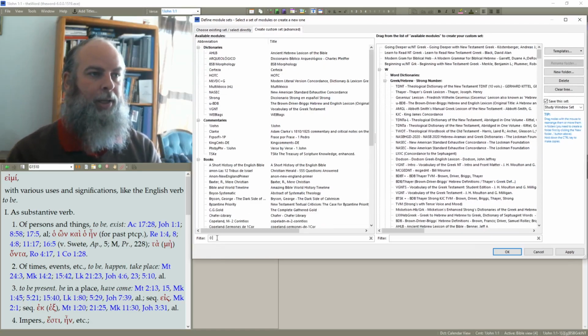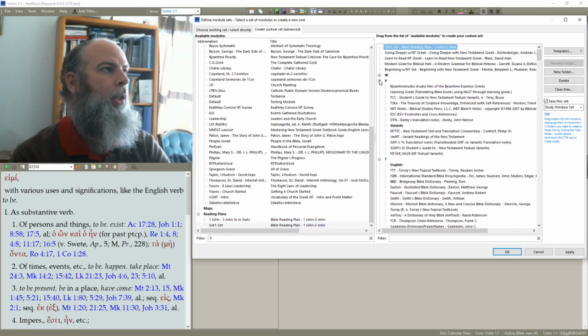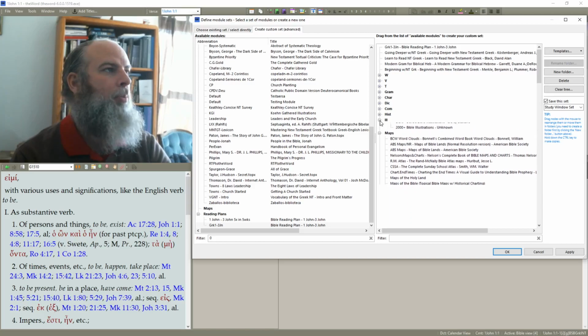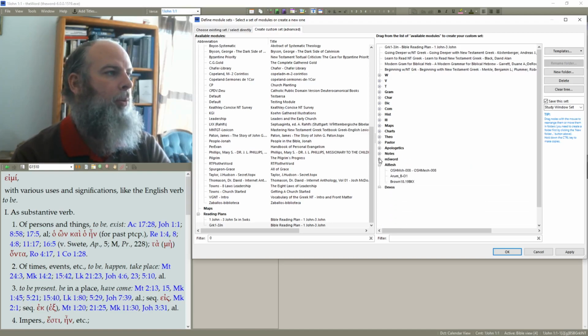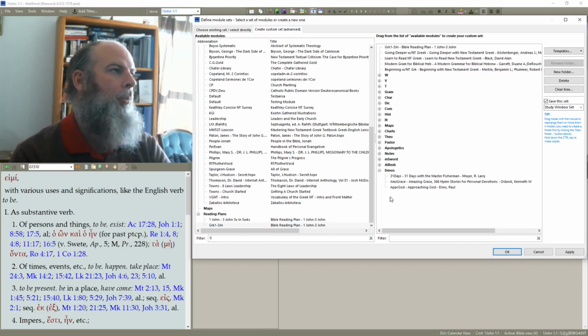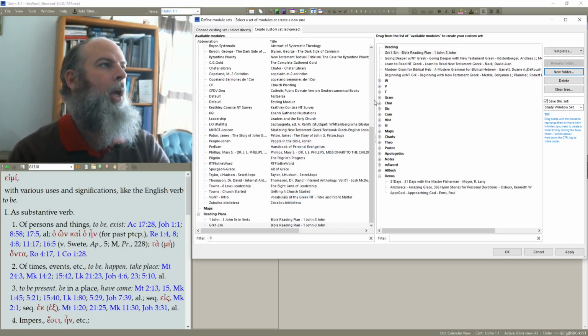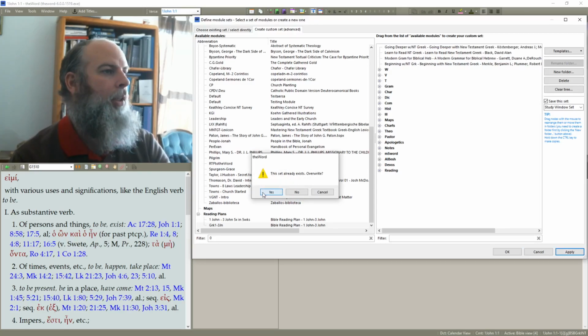I'm going to type space, 0, space, because I have a lot of books to look through, and this gives me a quicker view. We've got reading plans, and I go up in here and move it into here. Let me look at my book sets: maps, charts, theology, pastor, apologetics, notes, devotions. You could put a new one in. I'm going to add a new folder, reading, and shift it down to after devotions, right at the end of the list. I'm going to throw this one in there, so that's just part of my reading now. I hit OK.